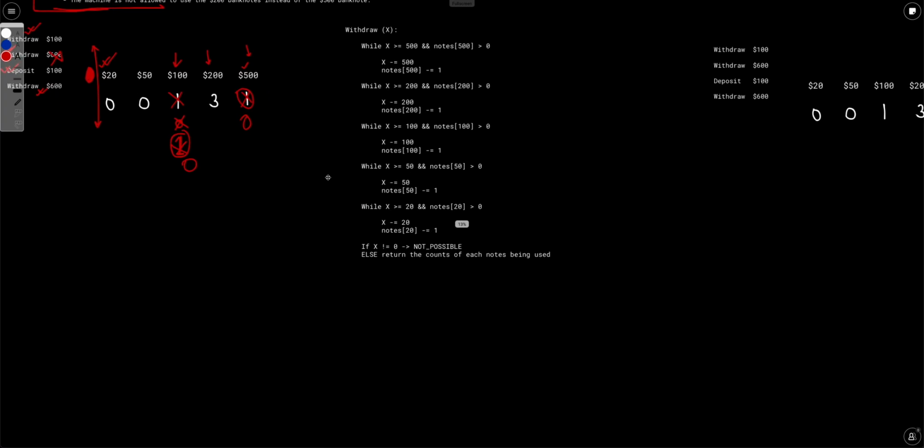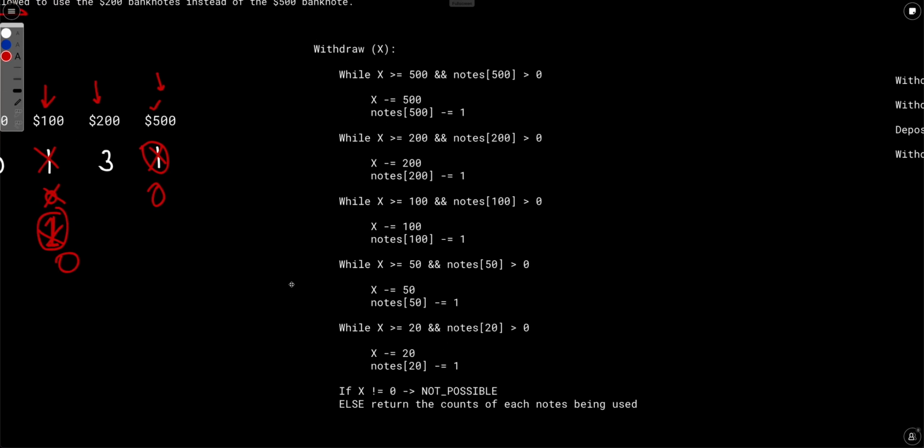So you can see here that where we are withdrawing X, in the withdraw request, we will first try to withdraw $500 notes, as many $500 notes as we can, and decrement the required amount by 500.